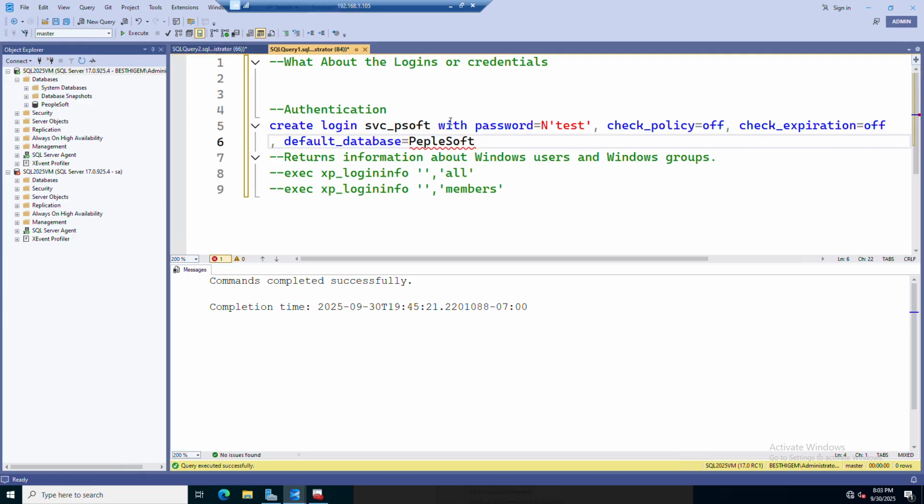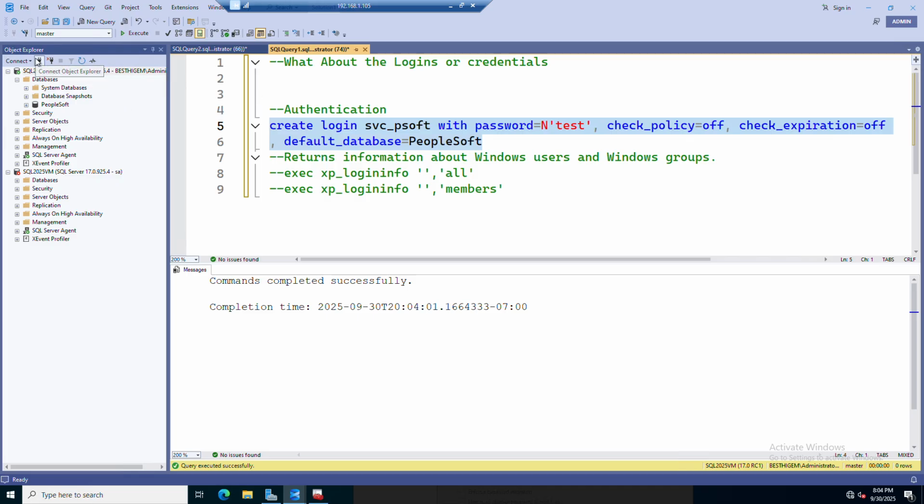So if I create this login, it is created, and this is going to be your SQL authenticated login.